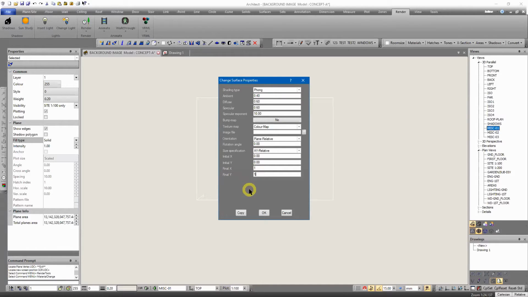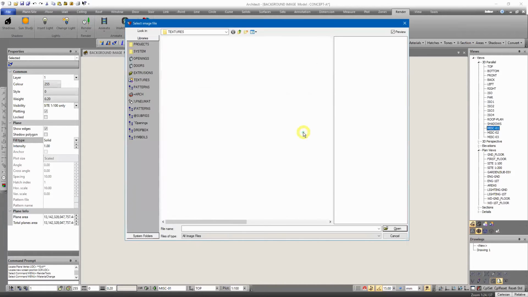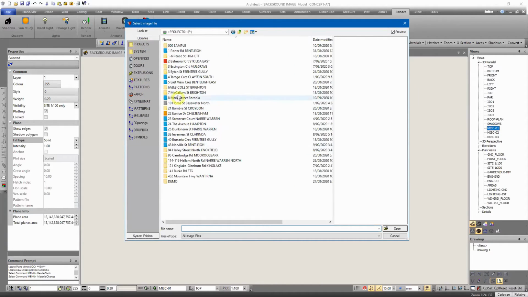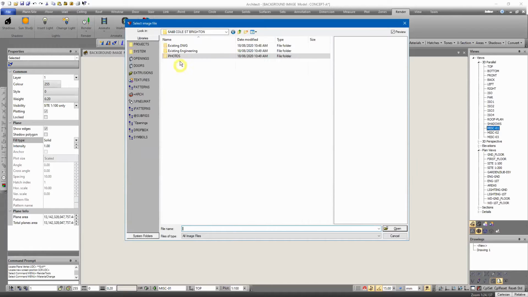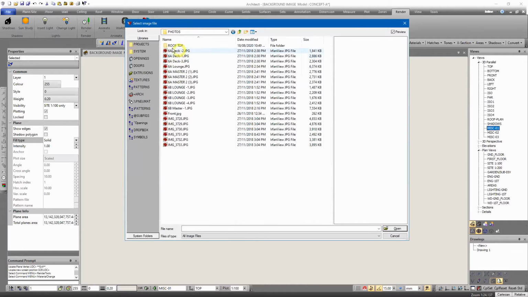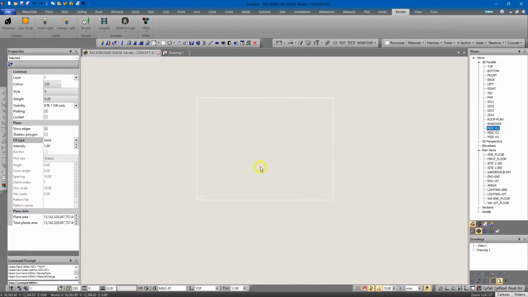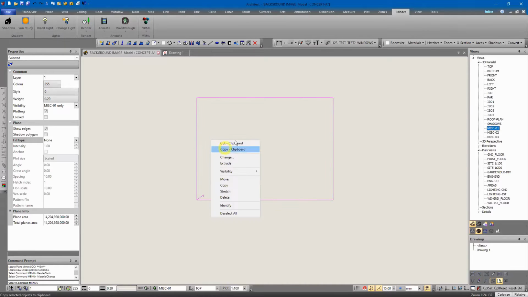So if I go 1 and 1, I then pick my photo, which is in Projects, Call, Photos, and it was number 4, Lounge 4. Go Open, and then OK and apply it to that plane.